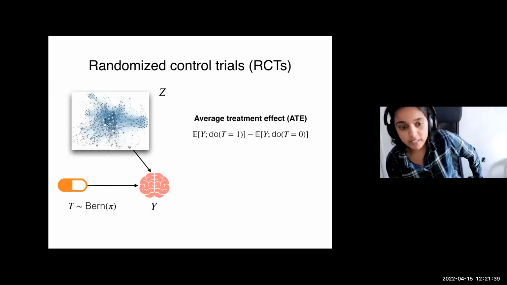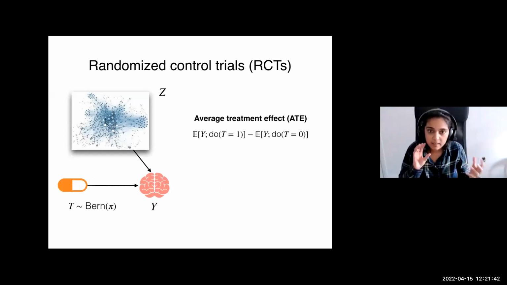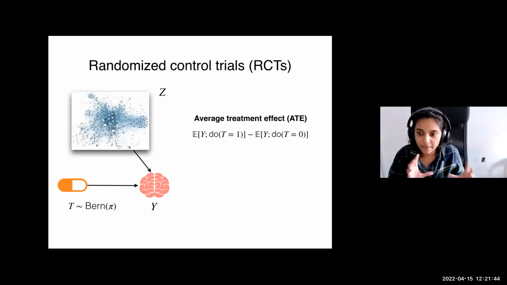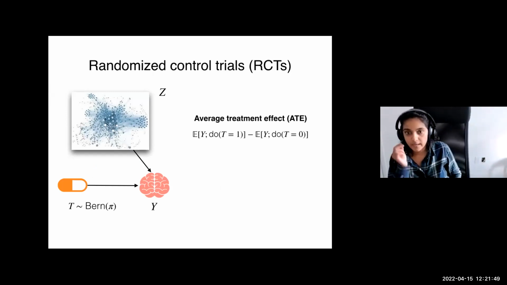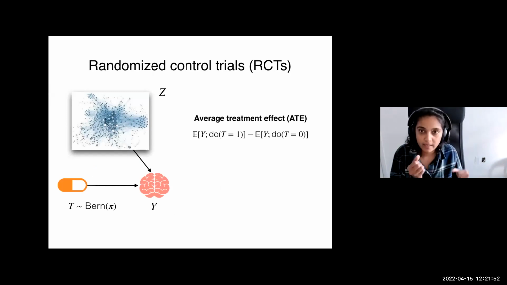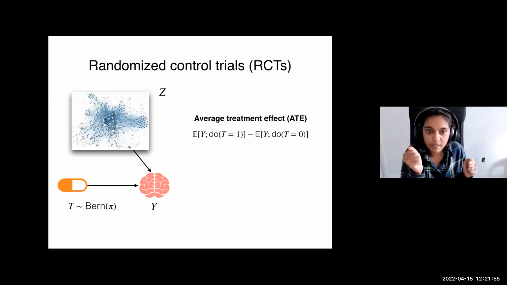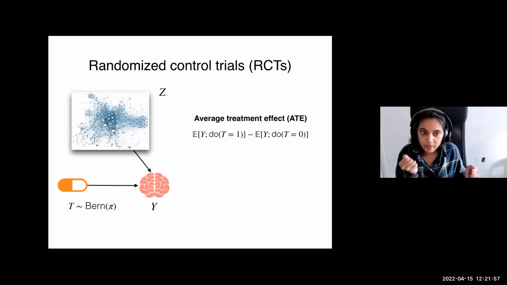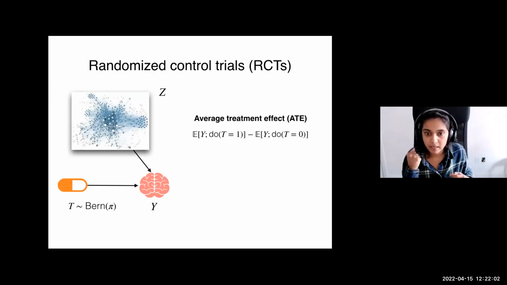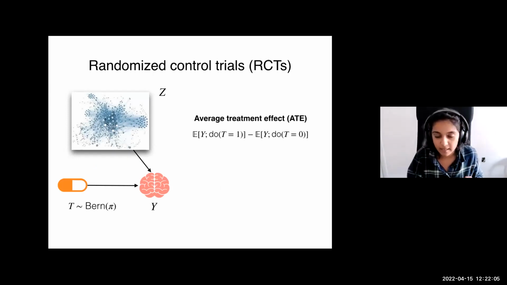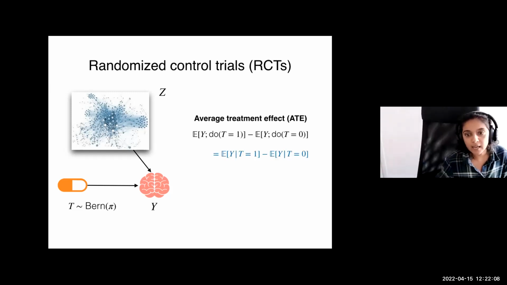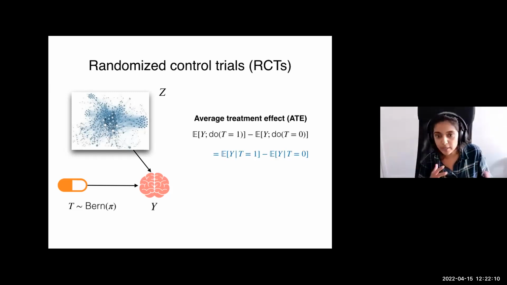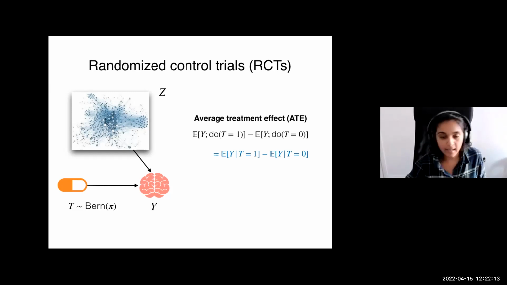Okay, so I alluded to this. One way to loosely mimic the structure of an interventional distribution is by randomizing who gets treated and who doesn't. In interventional distributions, we sever that link between Z and T. Here, we make T independent of all of these other factors by simply controlling and randomizing treatment assignment. And it turns out that in this setting, we can just calculate the expected difference in outcomes between the two groups. And this is how we can calculate causal effects.